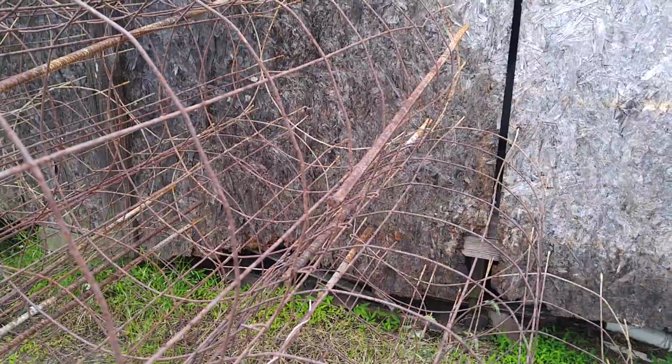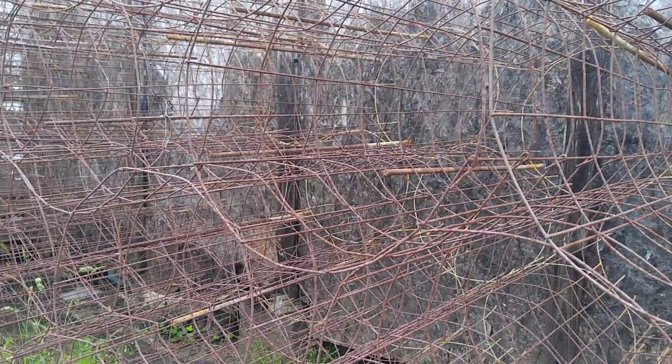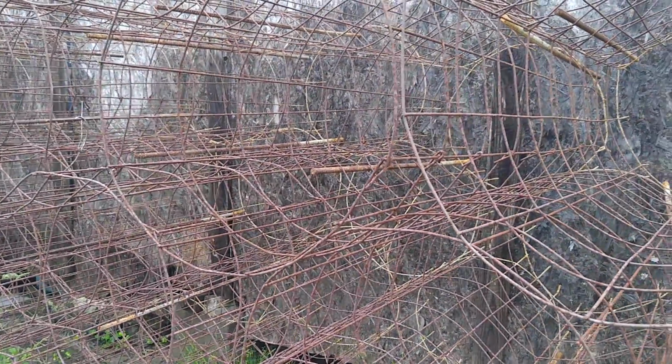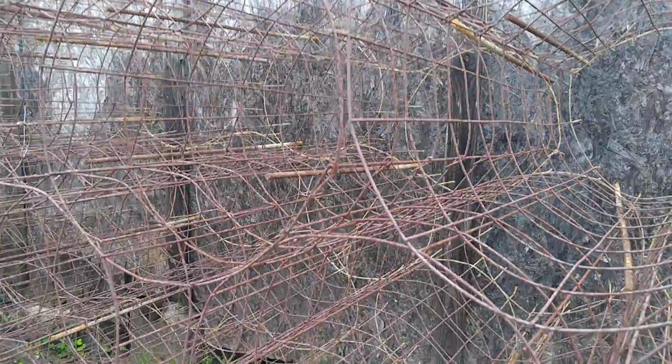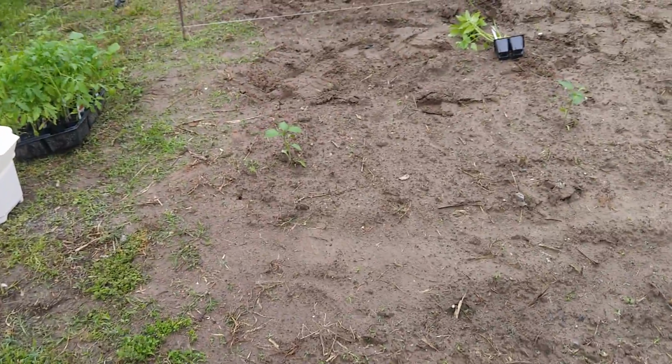The reason we do that is so that when we put our cage in the ground and a storm comes or a wind comes, when the tomato gets tall up to the top, a little over 5 feet tall, the wind won't blow it over. So we're not going to put those in today, and I'll explain why here in a minute.